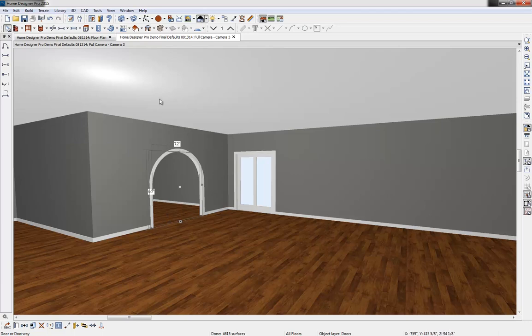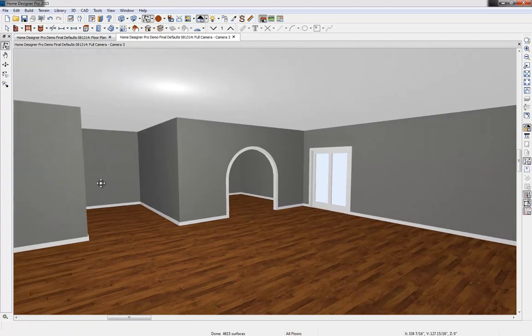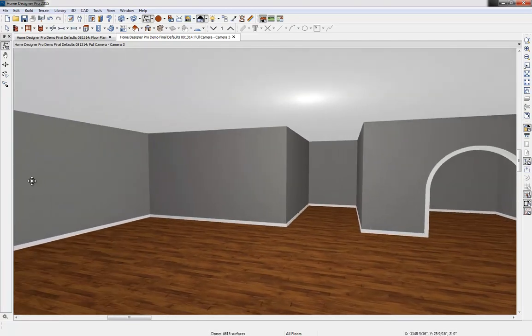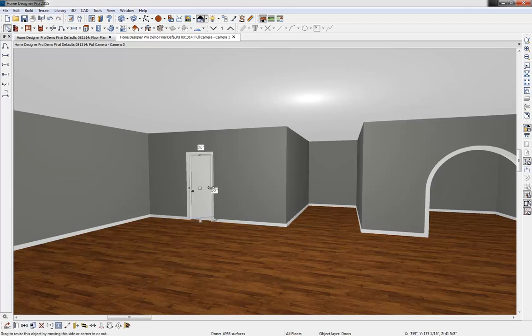So I want to continue rotating around here. I clicked on my mouse orbit tool. We're going to rotate around and add in 2 more doors. So we'll go up to our door tools. I'm going to apply another hinge door. And since we used a slab door, that's the last door we placed, that's what's getting placed here for my hinge. I can open this up. And this is going to be our office area.